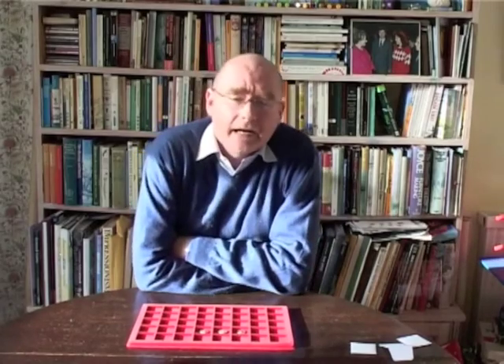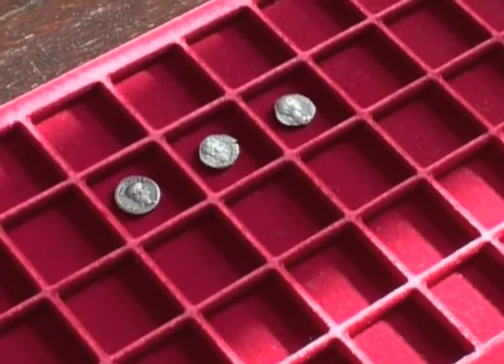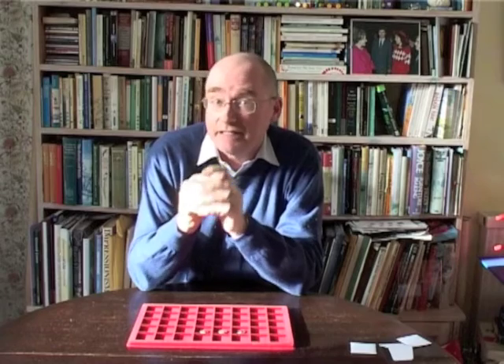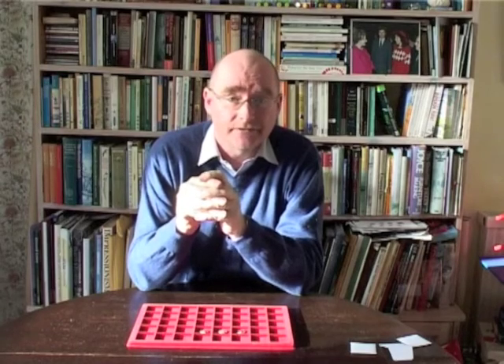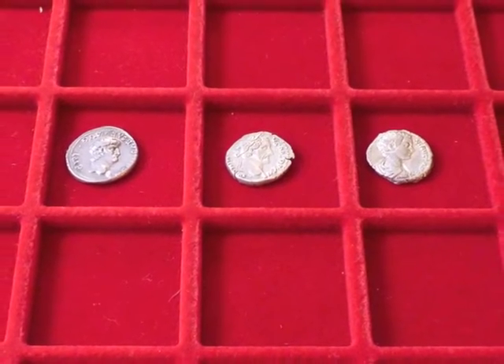So, how can the coins be made of different alloys and yet all appear to be made of fine silver? Well, the Roman mint had a tried and tested technique for disguising the quality of its silver alloys. This technique would have been well known to silversmiths, and in fact it's still in use today. The process is sometimes called surface enrichment of silver, but that implies that something is deliberately added to the surface of the coin to make it look more silvery, whereas in fact the process involves taking something away. A better term for this process would be depletion silvering.